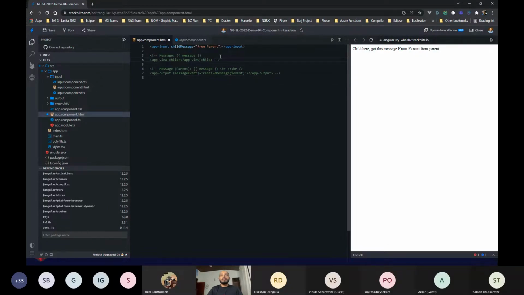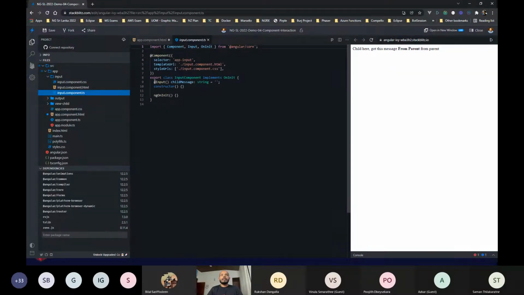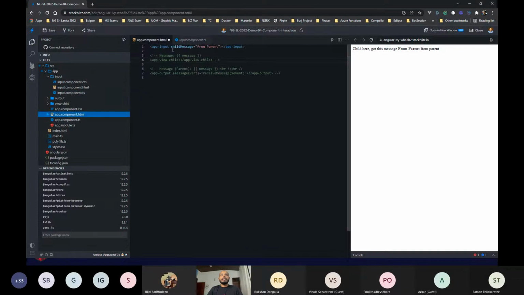So basically, here you have an input decorator with a variable, and when you bind it in the app component, you pass some data to the child component. That's how it works. I think it's pretty straightforward. Let me go to the second one.